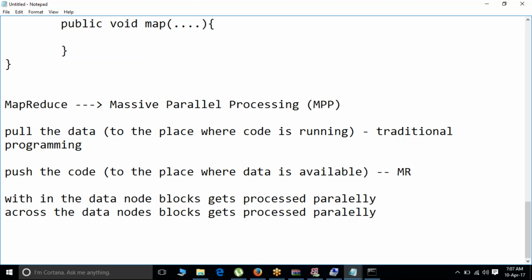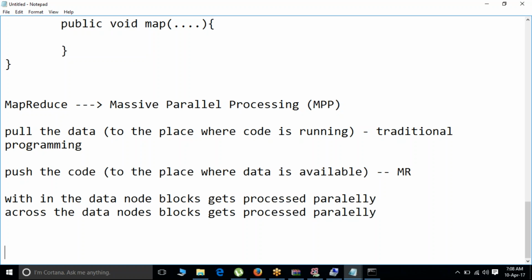If there are 10 blocks within the data node, all 10 blocks will get processed within the time it takes to process one block. Now, I have a second node, in that also I have 12 blocks. Those 12 blocks also get processed parallelly. At the node level, there are 12 blocks present within it, all processed parallelly.